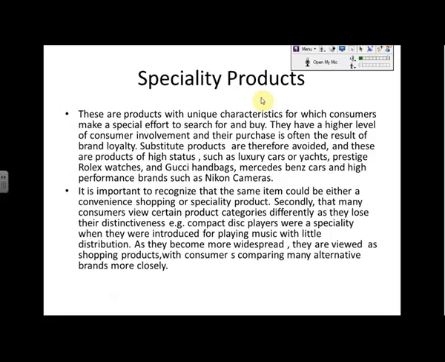We see it now with cell phones. When they started being distributed, they were really like a specialty product. Not many people could afford them. They were offering features which people thought were only for a select few. But nowadays, everyone carries two, three, four of them. And the whole relevance of specialty is no longer there, but is now as common as possible, just like any other convenience shopping product.